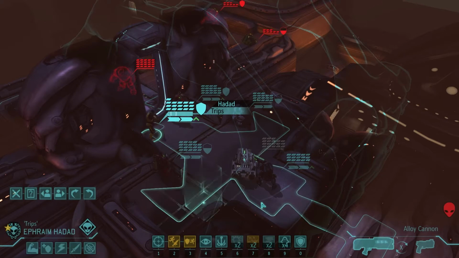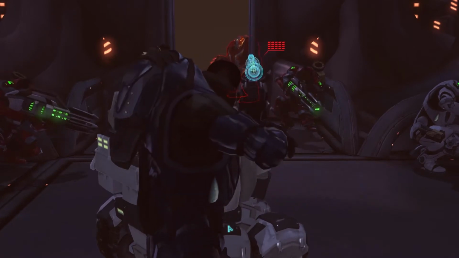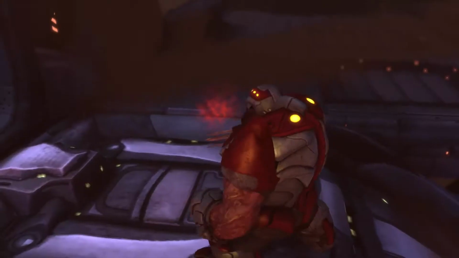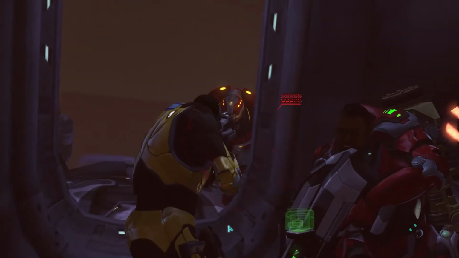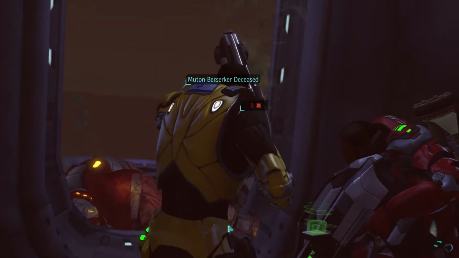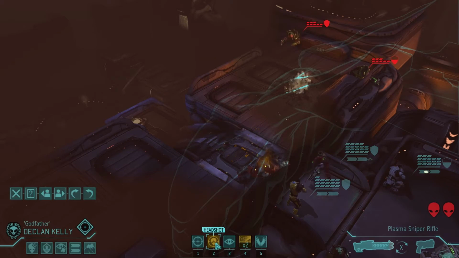Get my boys here. Actually, can my sniper hit him? If we can kill him, we'll kill him. If not, we'll try and at least pull him into the room. If he runs past my assault guy's going to take a shot at him now, so... Alloy cannon to the face. Down he goes. Now he... Oh.